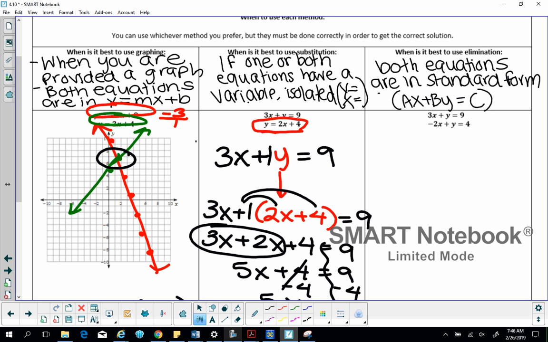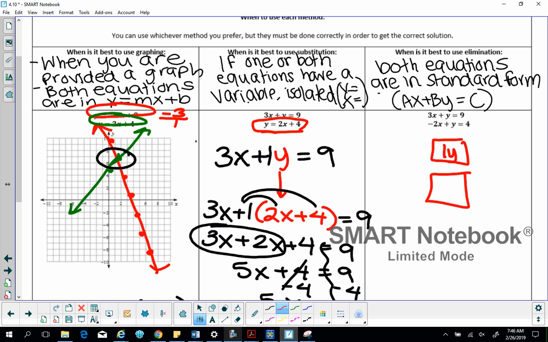And so elimination is the one that probably I would practice the most because sometimes people can get confused about it. So first I look at my x's and my y's and see, are they lined up? Are the x's and the y's lined up together? Yes. Next thing is I need to pick my match. So I need to see, am I going to be a matchmaker for the x's or the y's? The y's, right? They'd probably be easiest. Because I have one y, and you can pick which one you want.